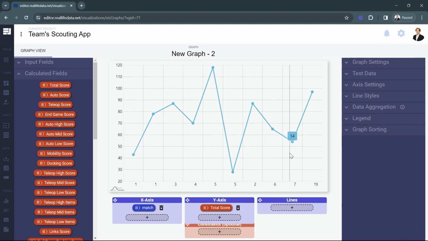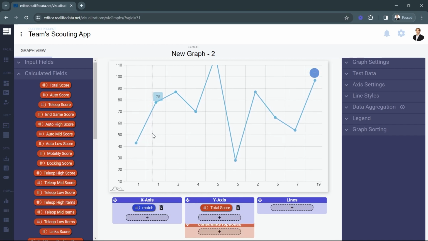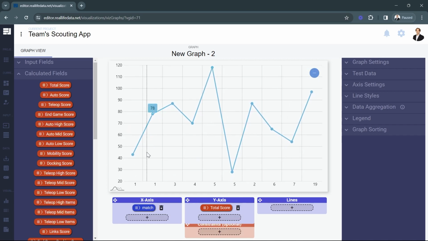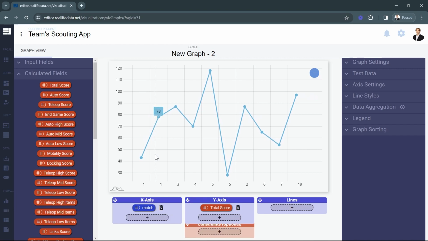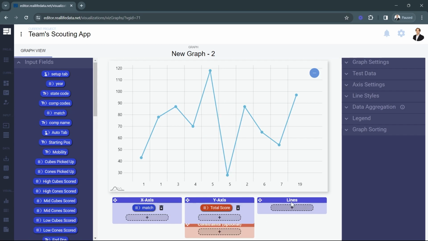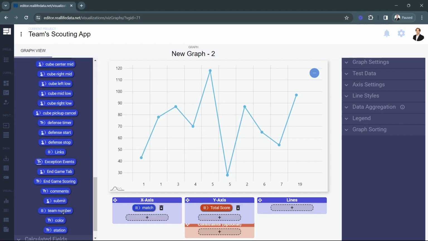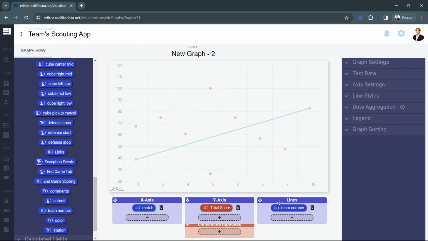And here we go. So we've got something going here, but you'll notice that we've got 2 match ones. And that's because this line graph is showing every team's every match. So it's got multiple X's for the first match, that this is probably one team, maybe 33, and this is another team, maybe 40, 28. So in order to make sure that doesn't happen, we actually want a line for each robot or each team number. So the way to do that is really simple. We just look at this line area over here, and we need to drop in team number, and it'll make a line for each team number.